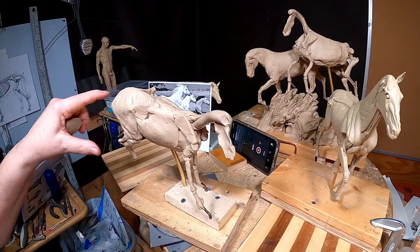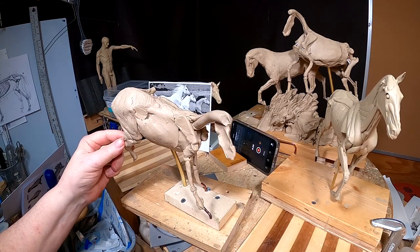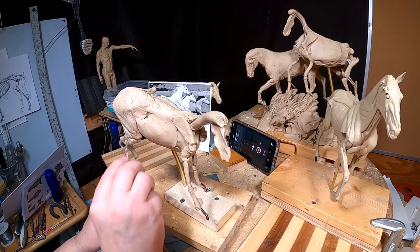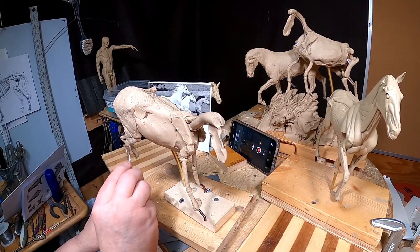Now you may be wondering why I'm not doing the tail yet. Well, that's because I'm in the big process of building up the legs, and the legs are very important. And so I'll pick this up tomorrow.